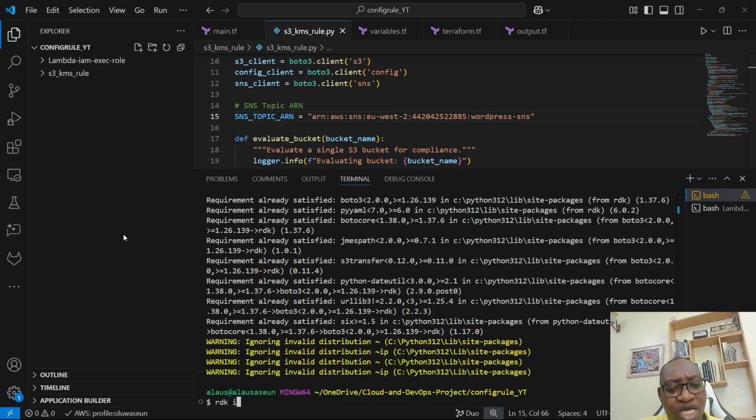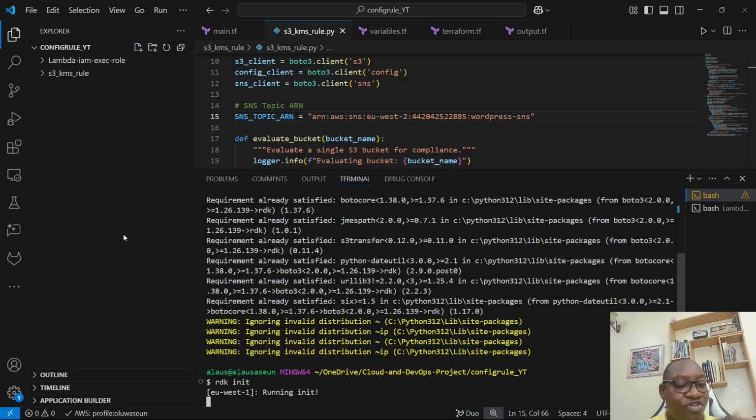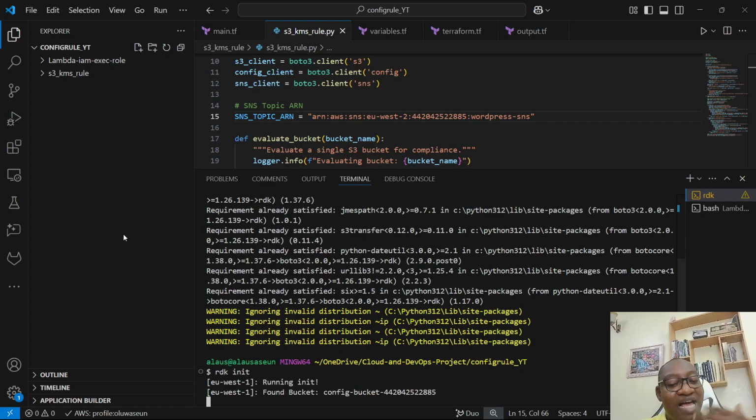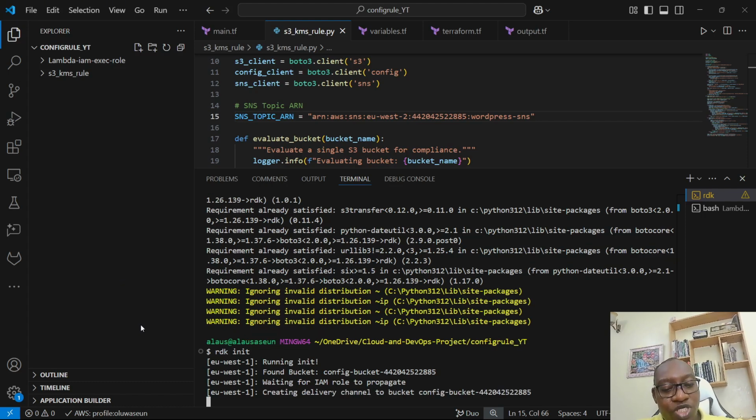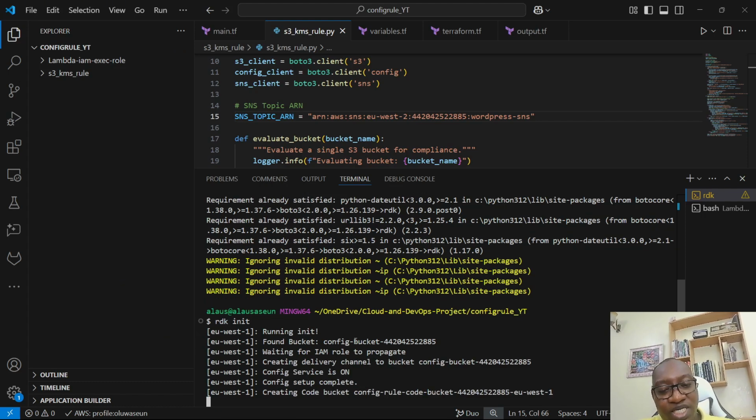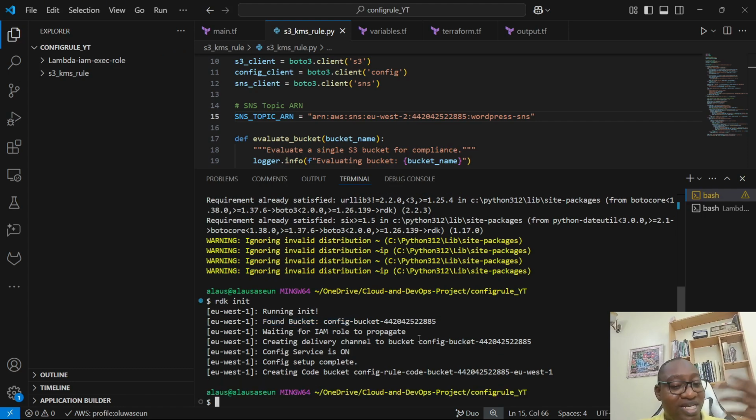So I can come and try the RDK init. Before you run the RDK init, it is expected that you already have your AWS CLI configured with the proper access key and secret key, and your region set as well. Because I already have RDK configured, I already have config deployed in a particular region. So you can see here that the config bucket has already been created, so it's not going to create that again.